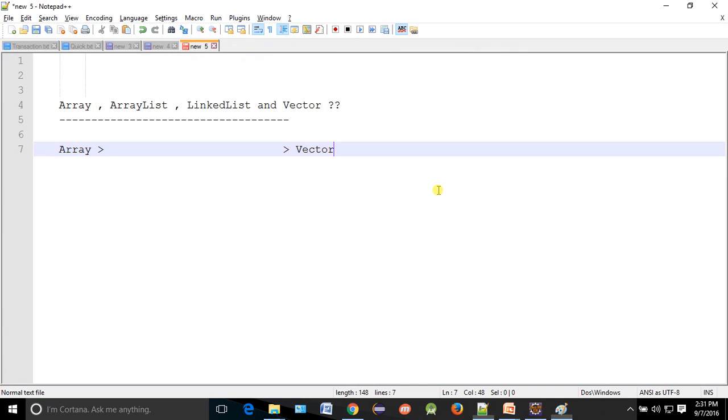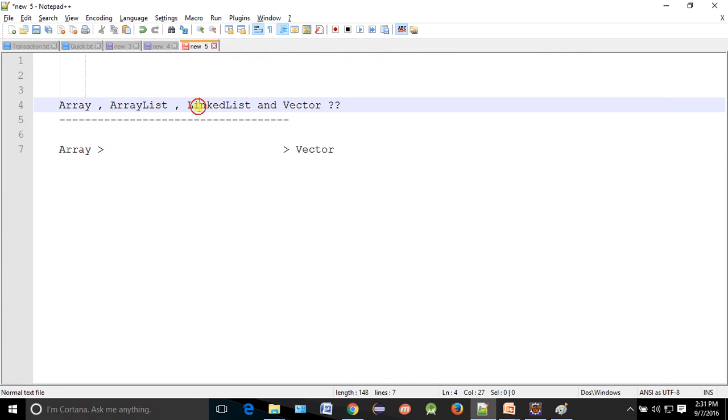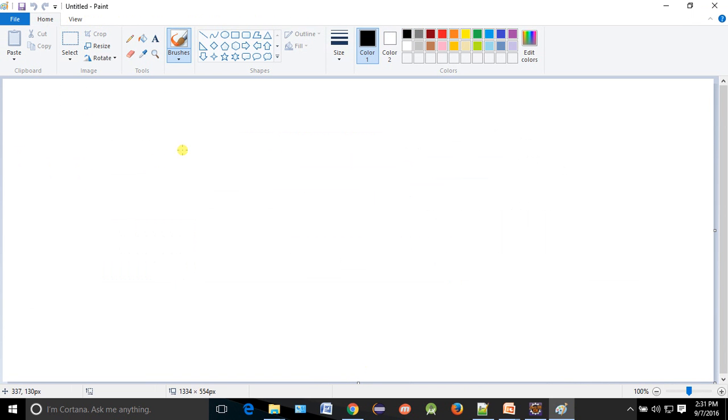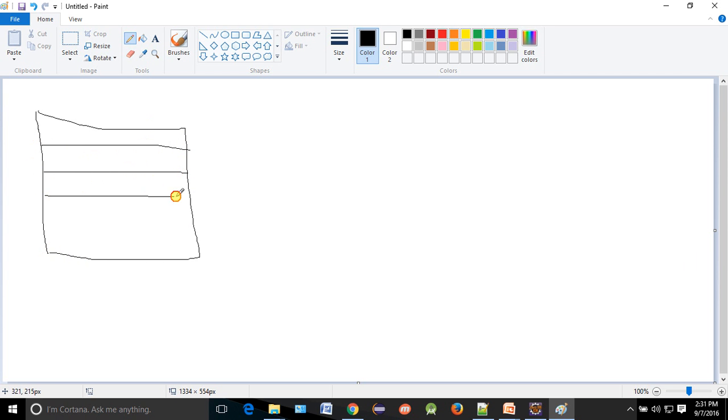Try to understand how ArrayList is structured and how LinkedList is structured. ArrayList structure will be something like this, and here one line will be there. Here you will have the index, so ArrayList takes care of index.